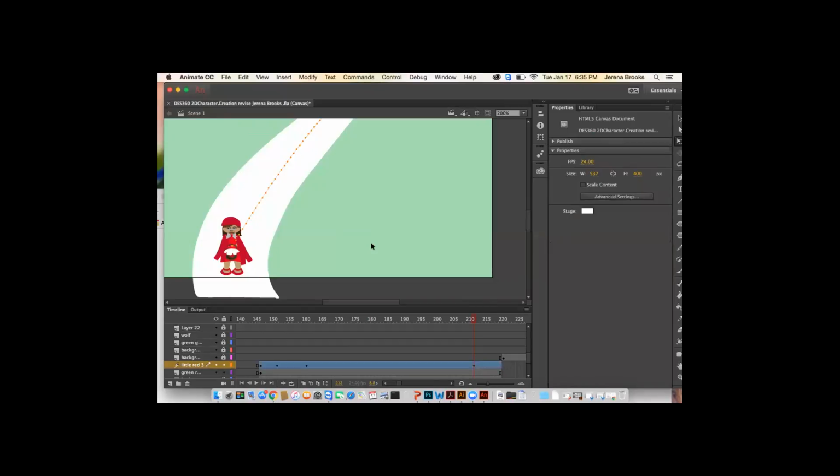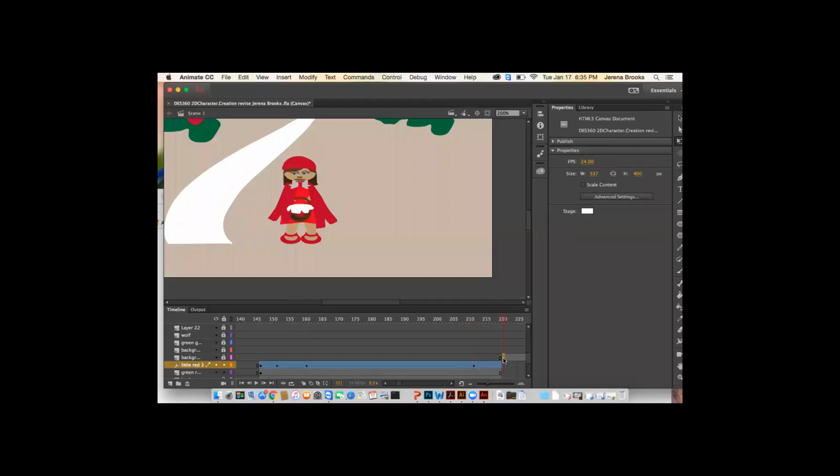So now go to your next scene, which is your next black dot at the end of that scene. There you go. That brings you to the next scene. So you have a path again.